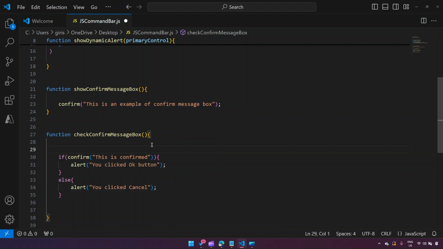So this is how you basically take the confirmation from the message box, and the confirmation text is here, so you can change this. So I'll just say are you sure you want to delete a record. If you click OK, it will say you clicked OK. If you click cancel, it says you clicked cancel as an alert, and then you can put your logic around here. I'm not going to put any logic, but this is just to show you how it works.